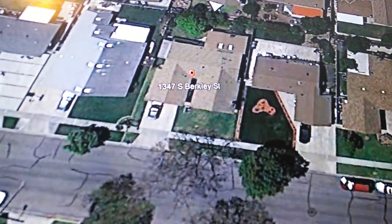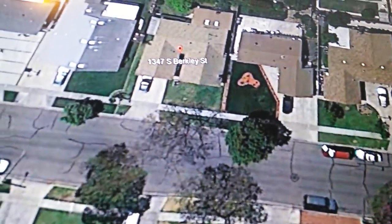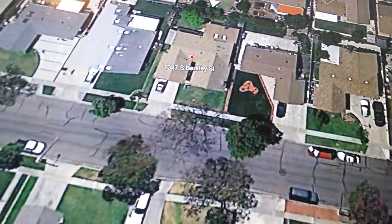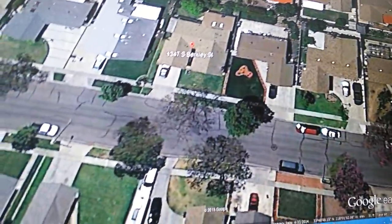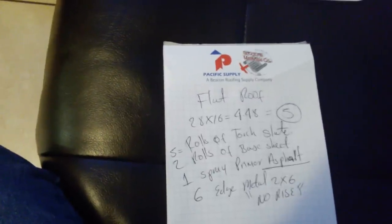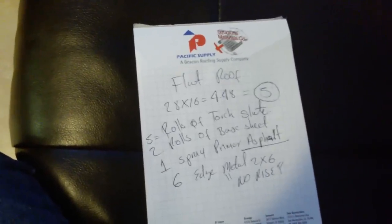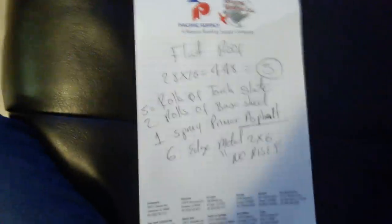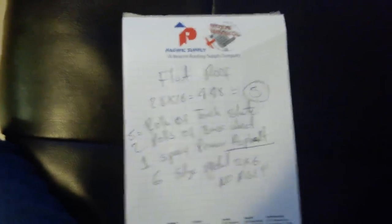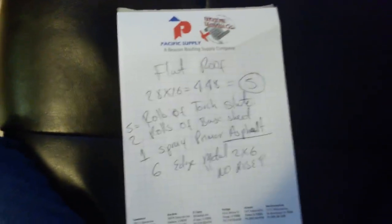That's how I measure my roofs. Sometimes people call me for an estimate and I say I'll send somebody - they say they're not home. I tell my wife the measurements and she looks it up, and I call the customer with the price. Speed and efficiency is the key to success in business. There's an equal-view program that charges $75 to measure a roof and give a drawing, but sometimes they're off. I do jobs for Home Depot and their drawings are wrong - I measure it with my program and come out more accurate, because I'm an actual roofer.